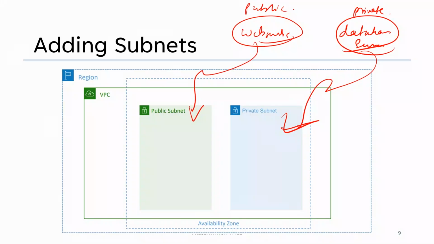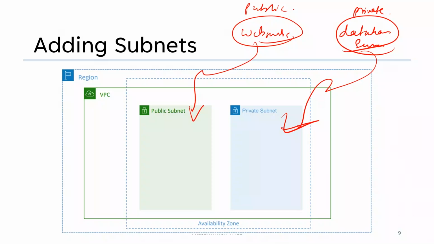And keep in mind that subnets will also have their own CIDR ranges, and it should be inside the CIDR range of your VPC CIDR range. Keep that in mind. It doesn't mean that you're going to create a VPC in a 172 range and a subnet in the 10.0 range. That is not possible. So make sure you keep that in your mind, right?